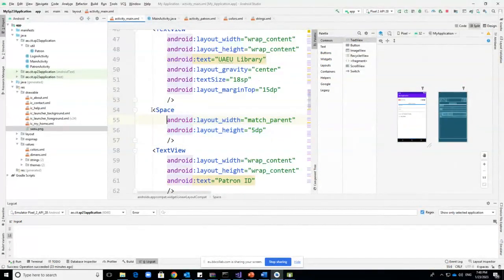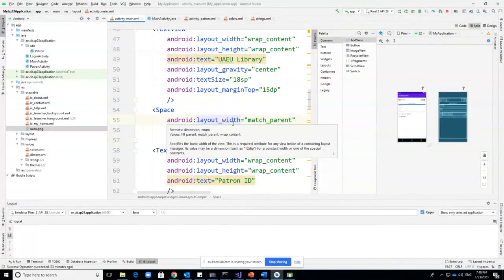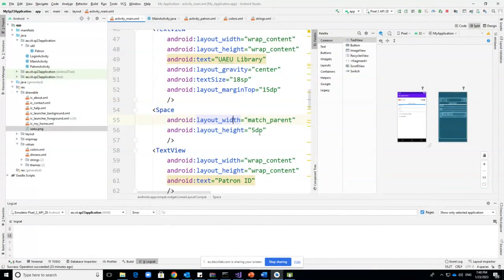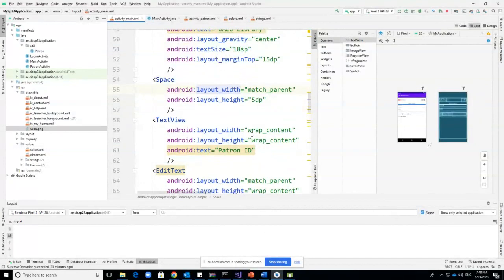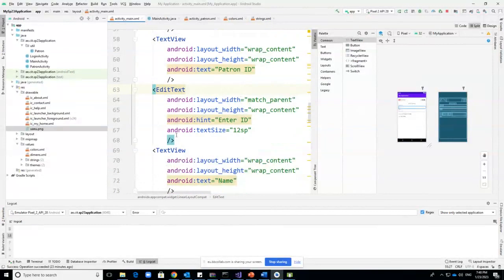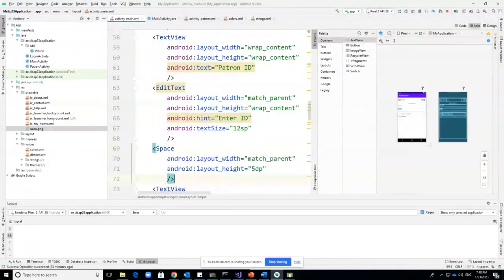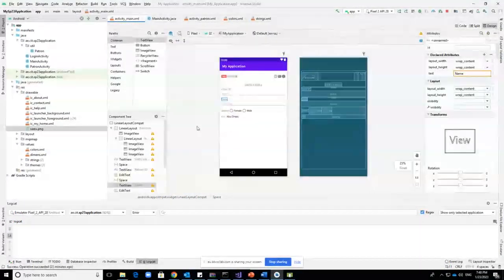This one looks like a vertical space because it matches the parent width and has a 5 dp height. So I can come next, after the edit text here, and add a space, and you'll see things go a little bit down. Things will be scattered a little bit vertically.